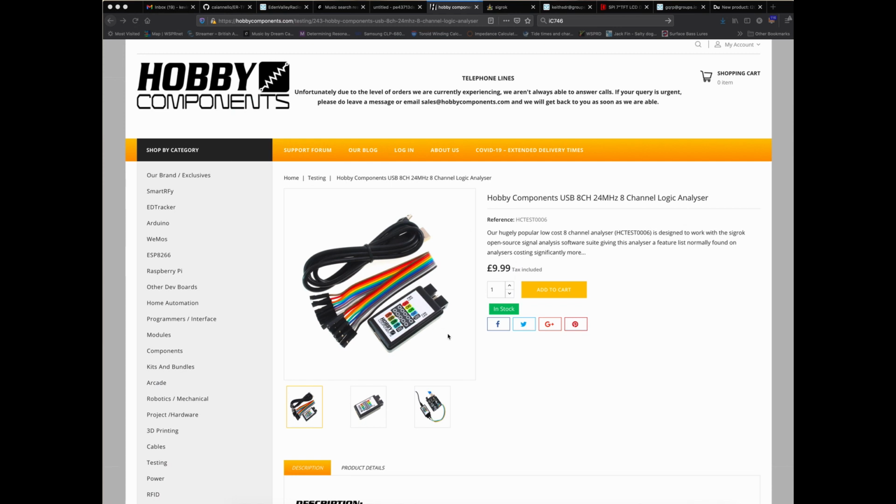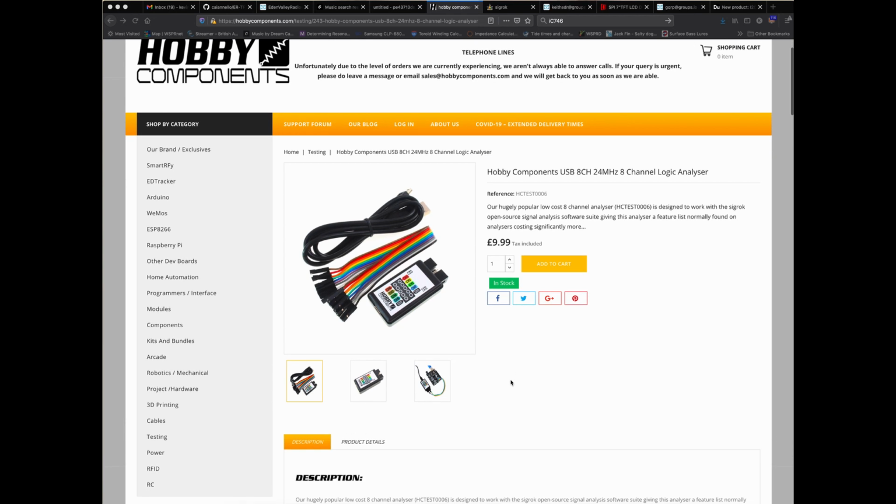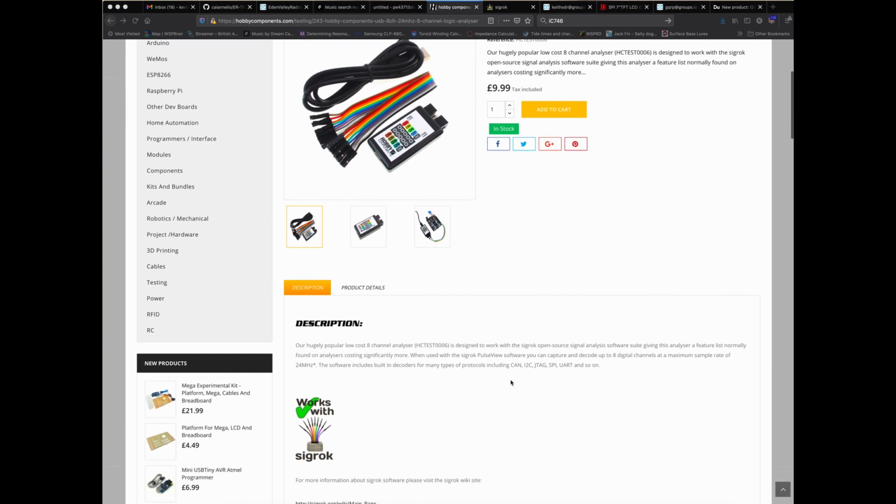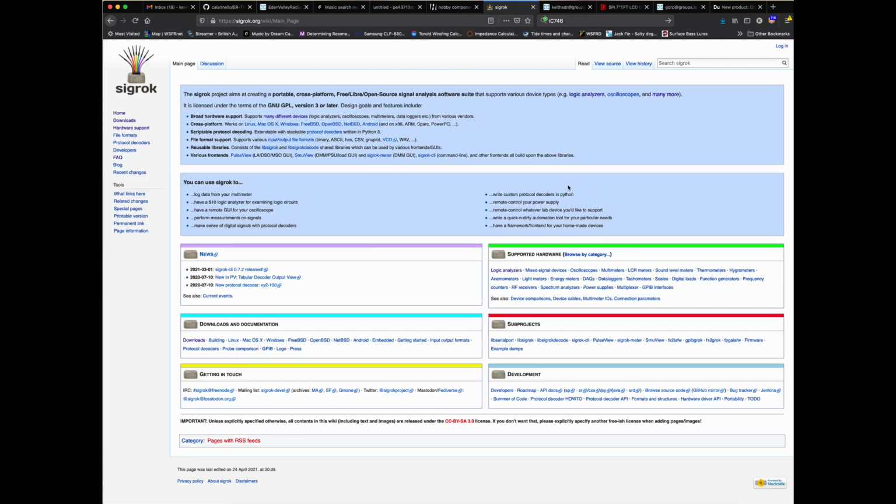Now that's the hardware, but obviously you need to interface that with some software. And luckily for us, it works with Sigrok. Now, Sigrok is an open source platform for analysing signals from logic analyzers, oscilloscopes, and much, much more.